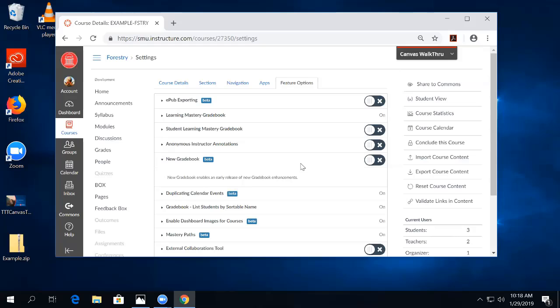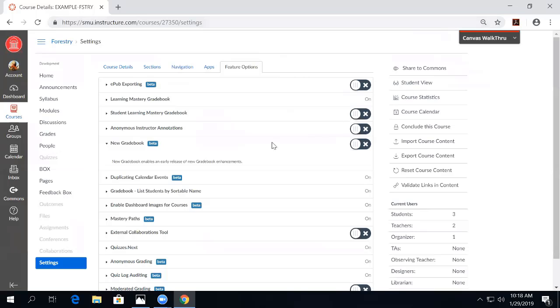The main thing it does that I like is it gives you crosshairs where you see a row for the student that's lit up and a column that's lit up, and it will follow your mouse around as you go from cell to cell, so you know which student you're looking at without having to move your eyes back and forth and hope you're on the right row. Maybe you have a lot of quizzes or a lot of things you have it maximized and you just can't keep up with all of them.